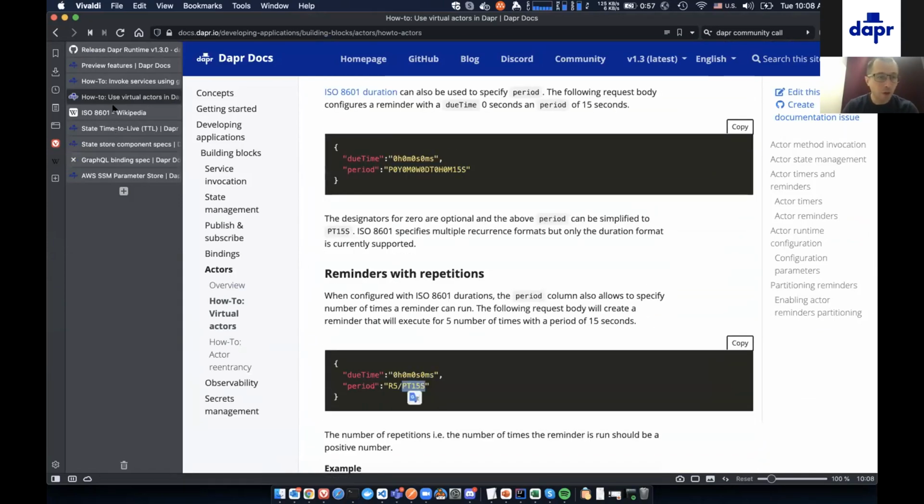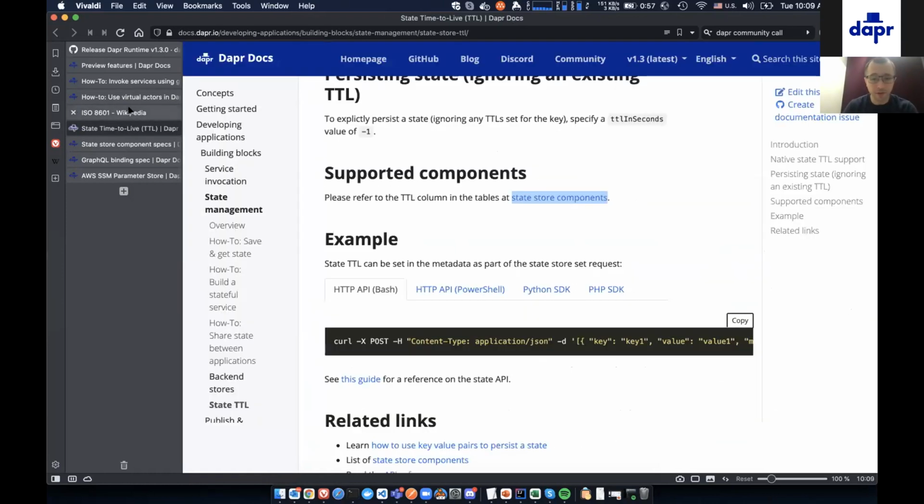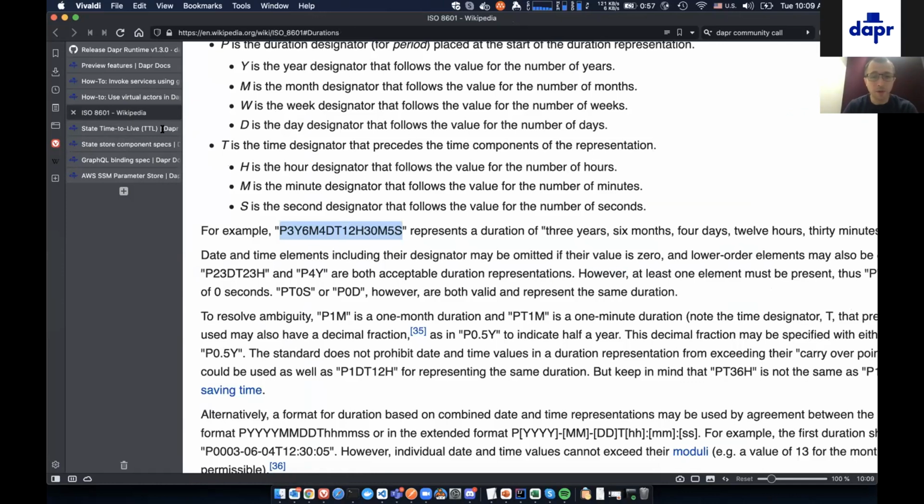In the ISO format example, you can say a period of 3 years, 6 months, 4 days, and then at the time separator, 12 hours, 30 minutes, 5 seconds. So you can specify reminders to have a duration of this length of time. This is an example of how you can specify reminders going forward.